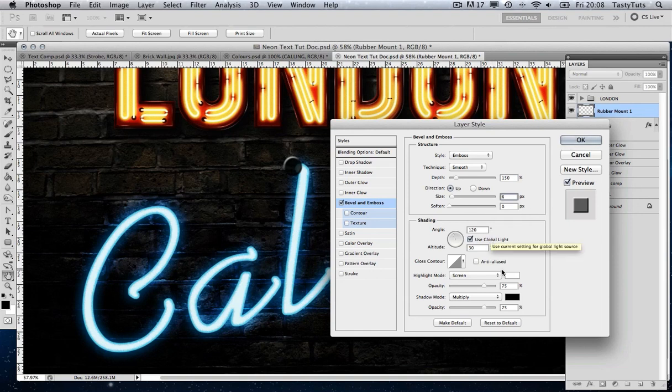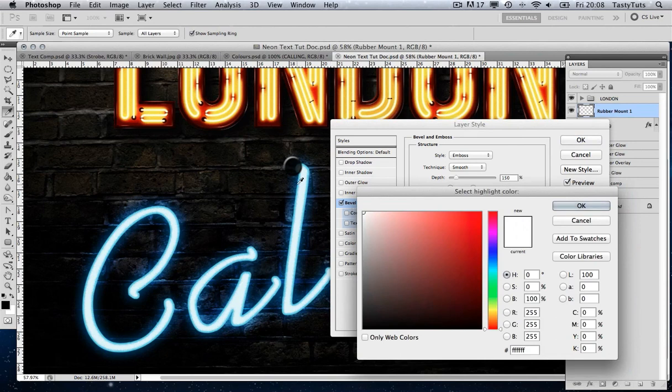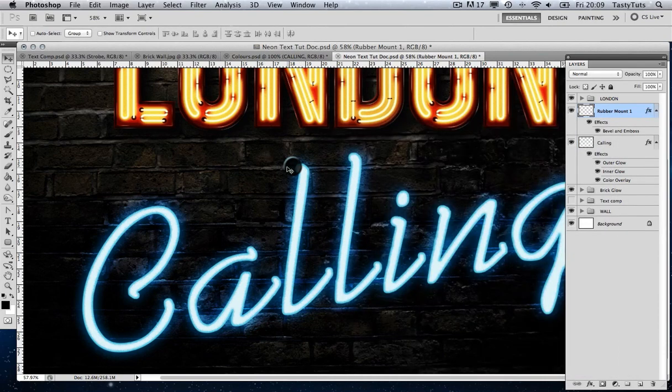That'll do just fine. And we're going to change the highlight to a blue, because the neon text is going to be reflecting onto this, so it's not going to be a perfectly white highlight. So we could maybe select a color from the neon text there. That'll do. If I use the arrow keys on the keyboard, I can just move this object around, and I'm going to come to my layers panel and drag this layer underneath the top strobe light. But we want it to be above the brick glow but underneath the neon text, and that'll do just fine.